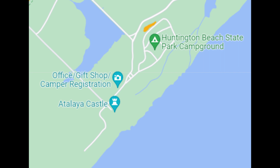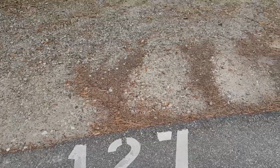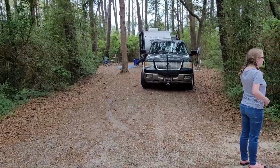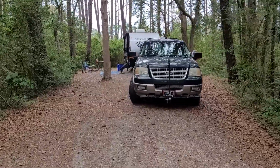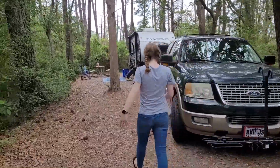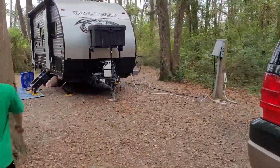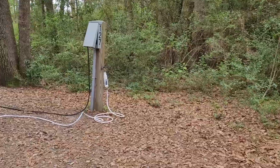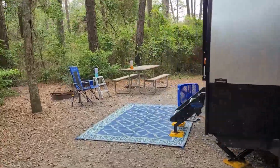Our campsite was on the northern side of the camp loop and was back up in the trees a little more, though most of the campsites seem to have some kind of tree nearby, if not covered. We were in kind of more of a forested area. One thing we noticed is even before we had stepped out of the truck, the mosquitoes were biting this time. Kind of unusual, but there it was. We invested a lot in bug spray over the week.